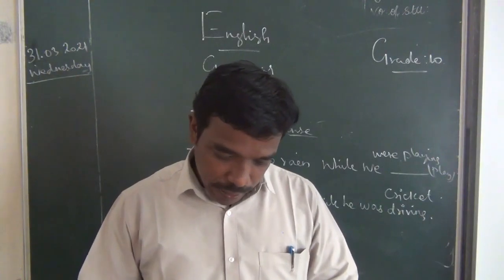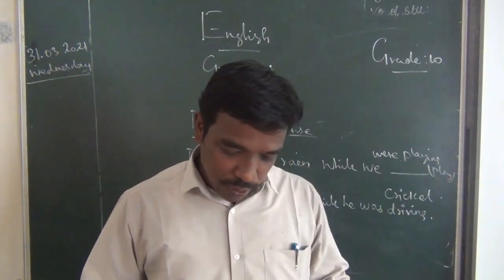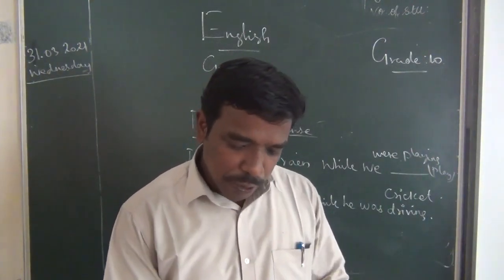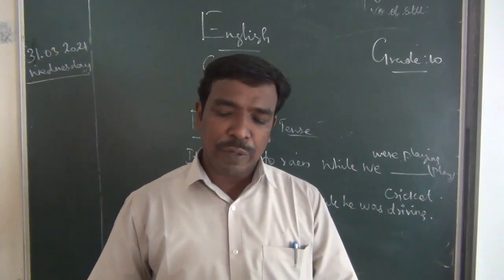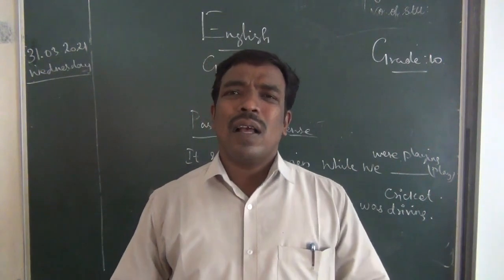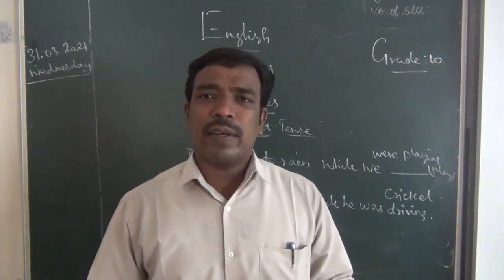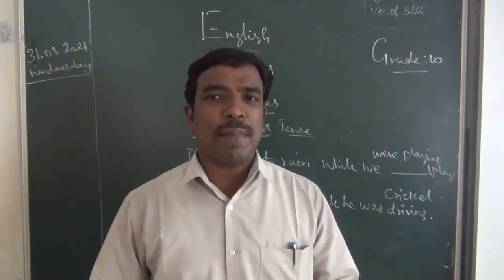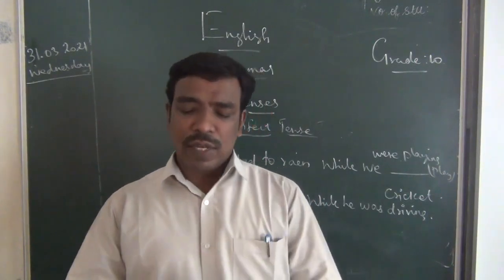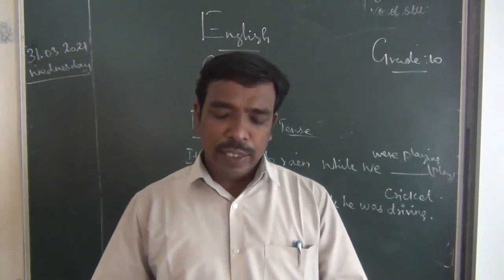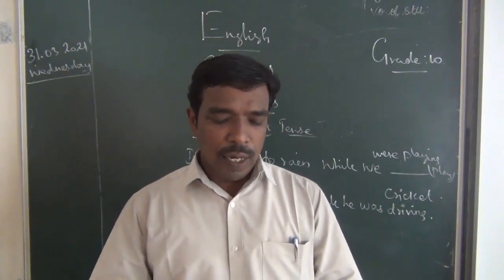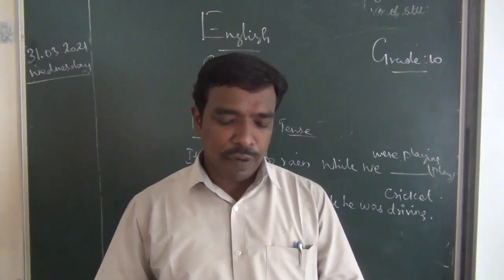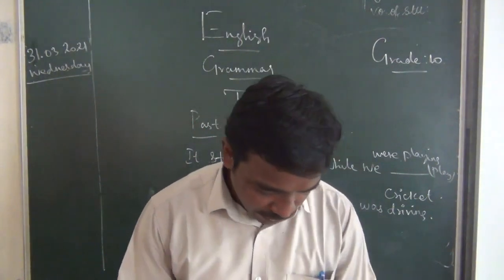Example here: the next rule is something to be done in the future. We use verbs such as believe, know. For example, I think, I believe India will win the match. We may say that for a sentence about an action that is yet to take place. Forms and uses of future tenses are here.